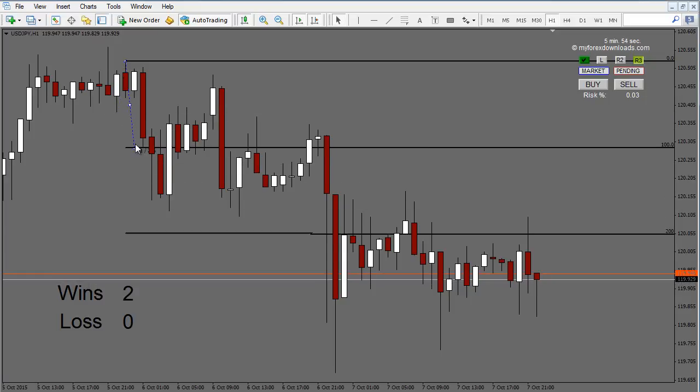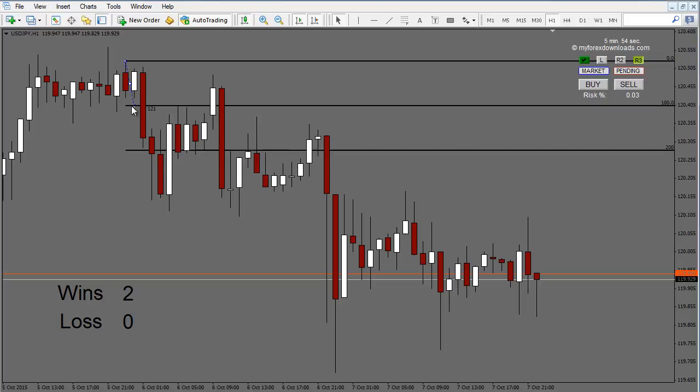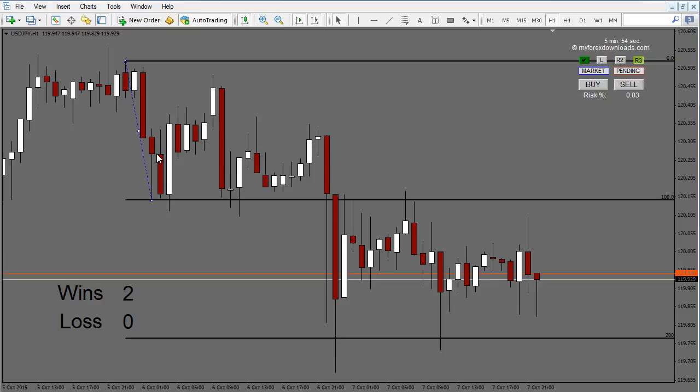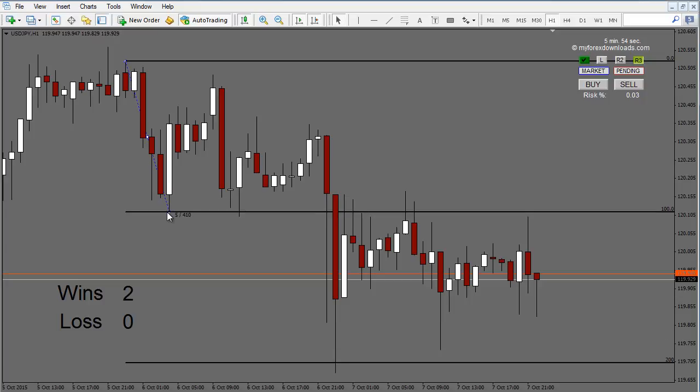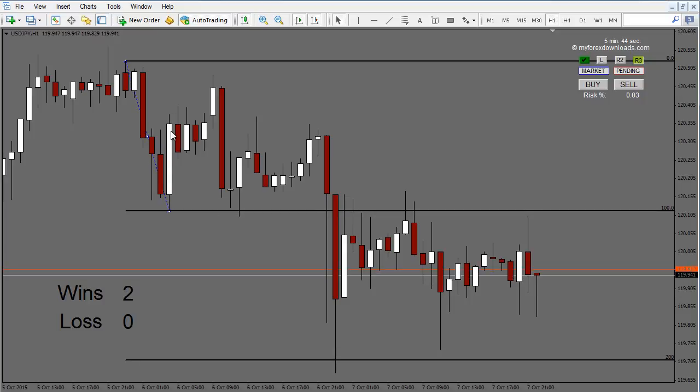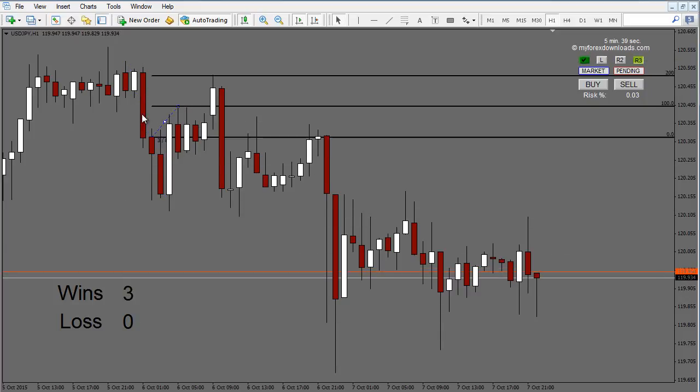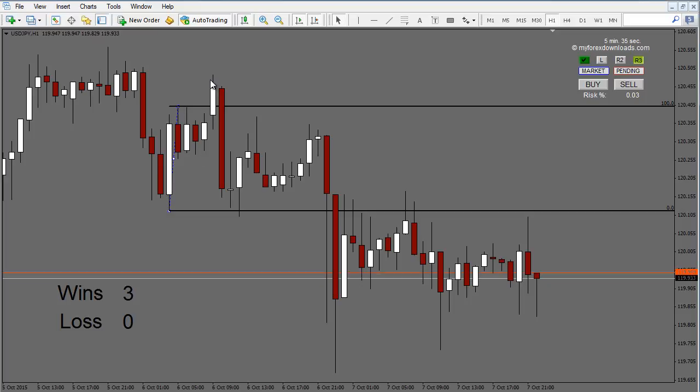Now we're coming forward here, and we're just going to keep moving forward. This candle did not break this high, so we're going to continue. And now we're breaking highs, so this would be our 3rd win. Then we're going to the upside here. Price triggers and comes back and hits our stop, so that would be our first loss.